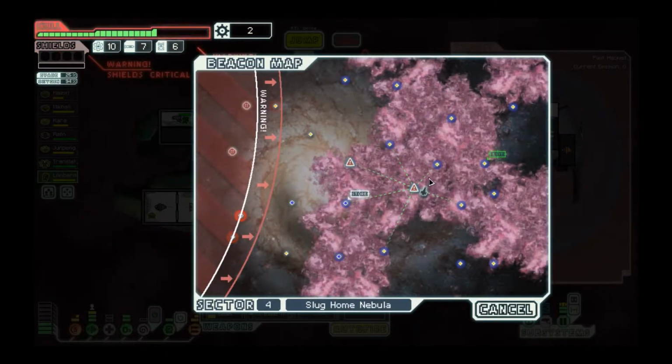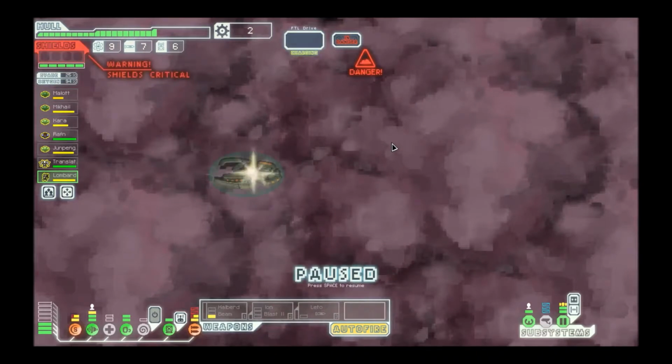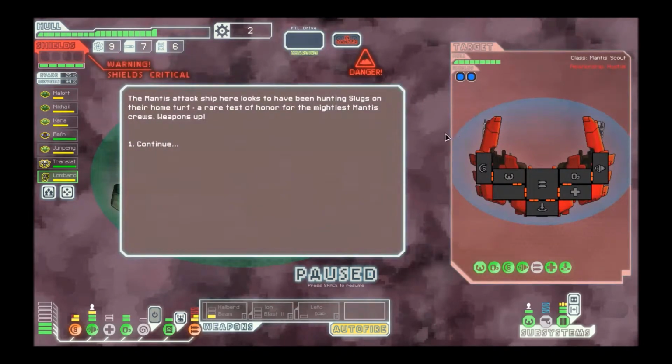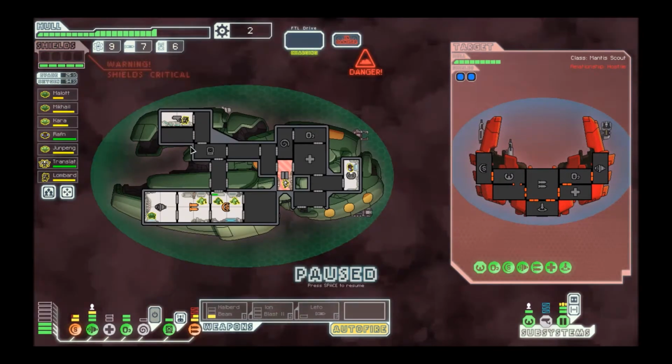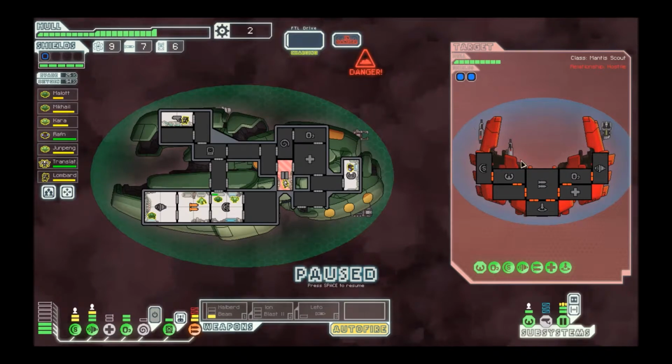You know what? Let's just get out of here. Everything's going poorly. I need time to fix stuff, but we're in constant danger. The Mantis Turf. They're attacking stuff. Crew teleporter, and I can't see my own ship. Two single shots, one of the stun things.